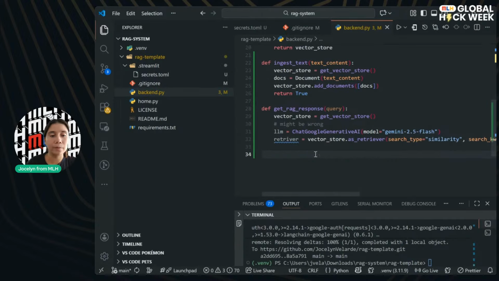So let's continue. Now that we have our retriever, we need to create our prompt template, which is the one that we're going to be using in order to make the prompt, so we can make the section of the context plus the prompt that we're going to be using.